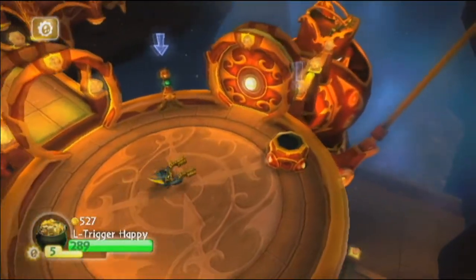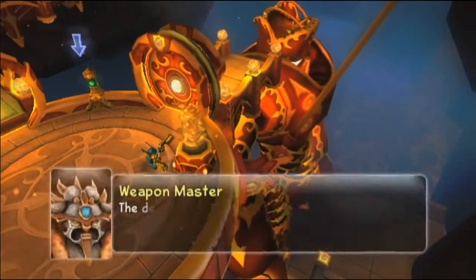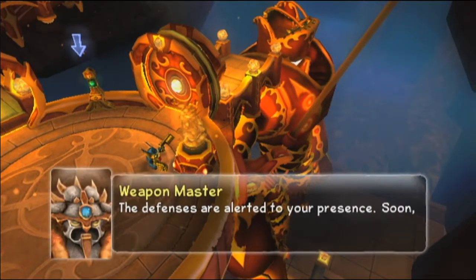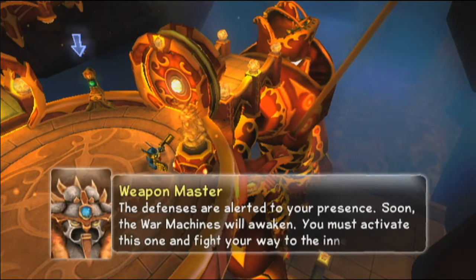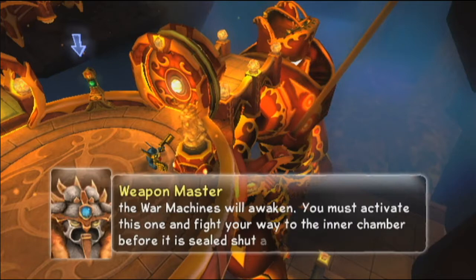The defenses are alerted to your presence. Soon the war machines will awaken. You must activate this one and fight your way to the inner chamber before it is sealed shut and the war machines rise.